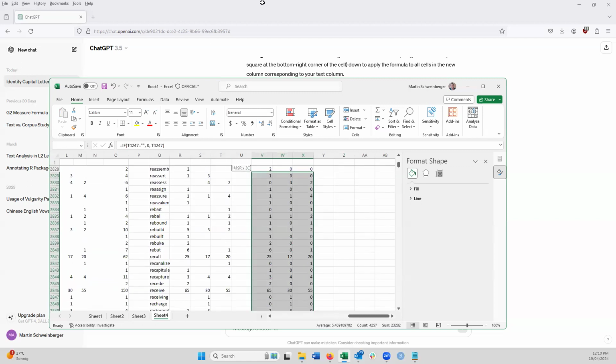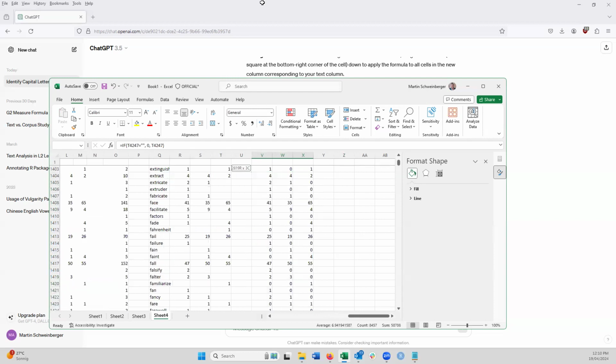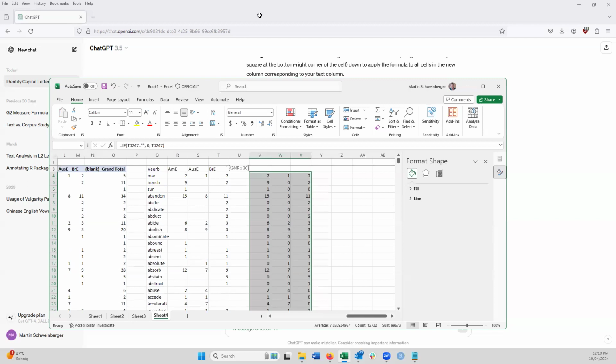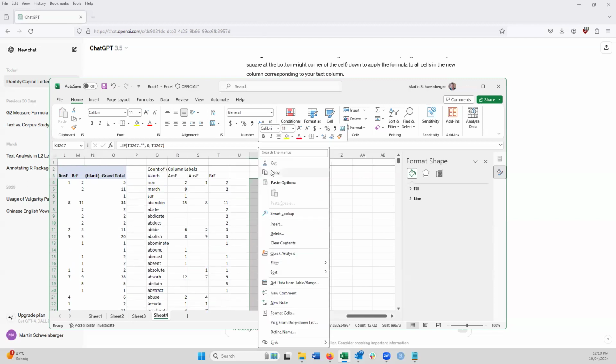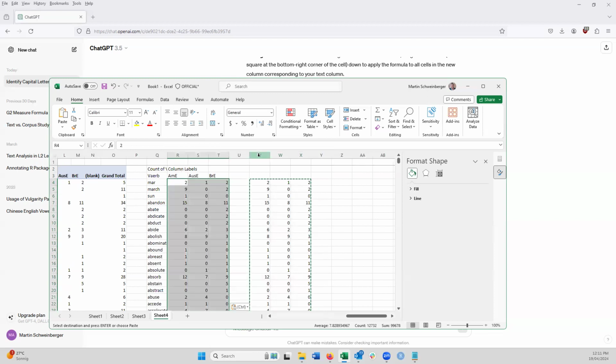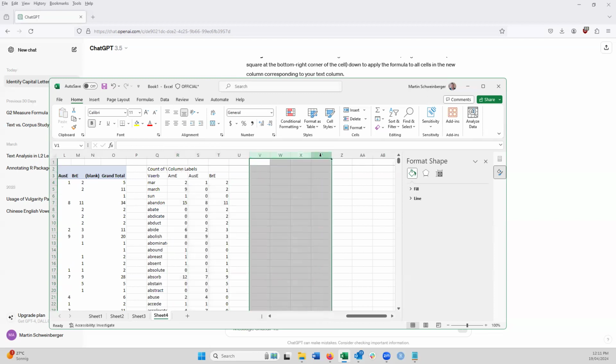Copy this. Paste values, perfect, right?